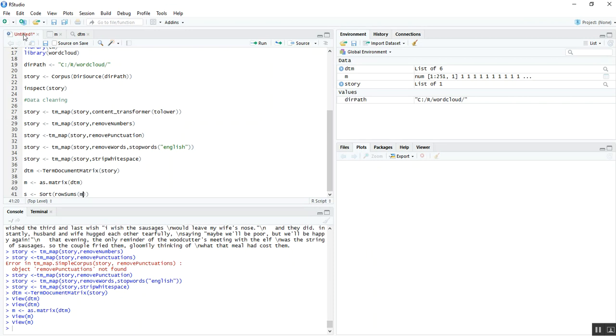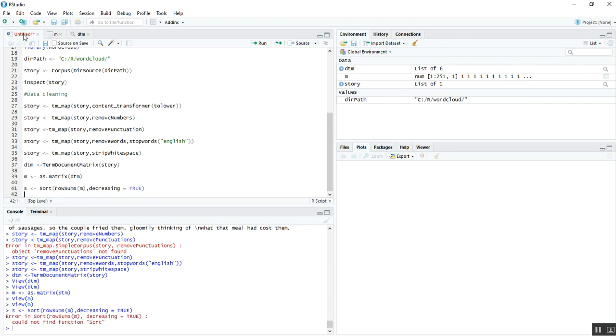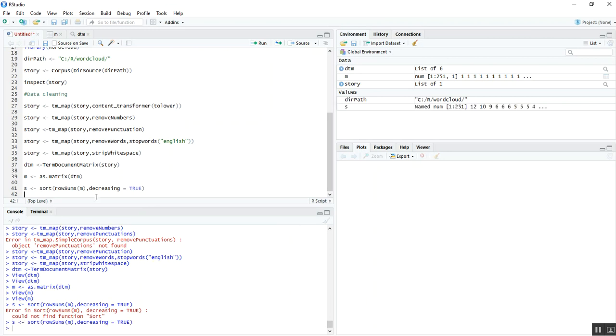We'll be using the matrix, sorting it from highest to lowest, right? Okay, so now an s variable is also created.